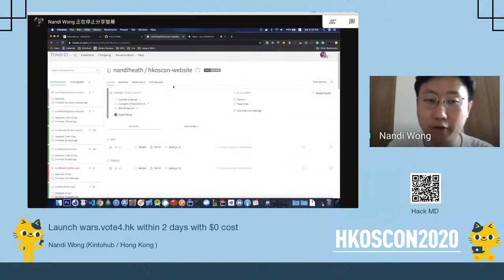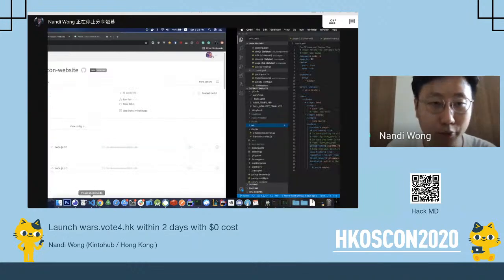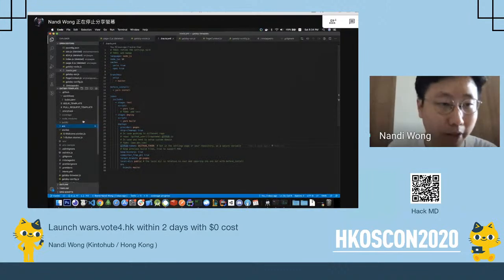So compared to Travis, why do I not use GitHub Actions compared to Travis CI? Because for Travis CI there's a little pro, maybe, that you can restart the build, which GitHub Actions doesn't support right now. So now I can go to the template itself to give you some idea of how it works.